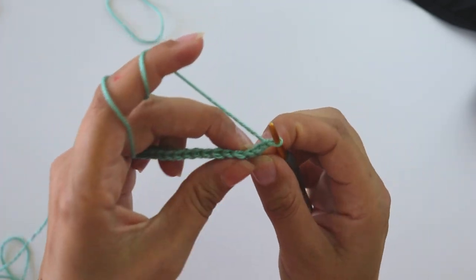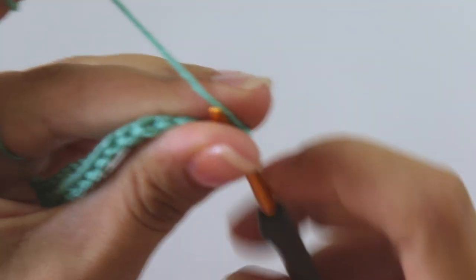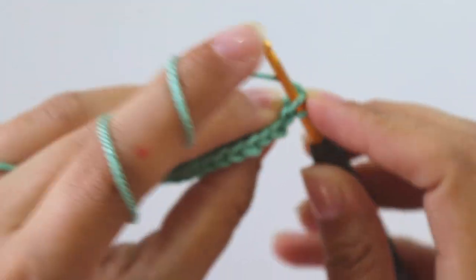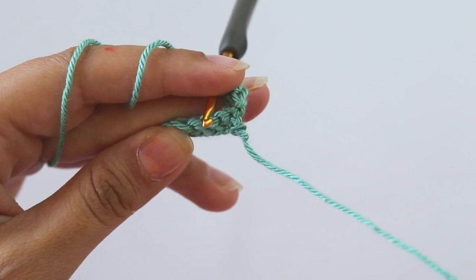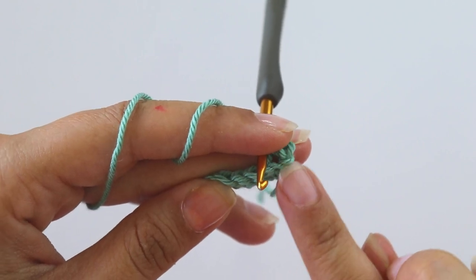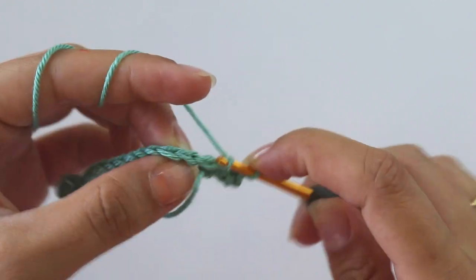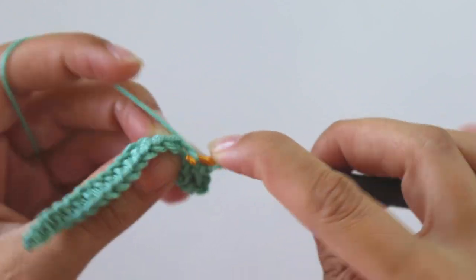Chain one, turn. Now I will use back loops. Insert into the back loop, grab the yarn, make a single, and into the same place make one more single crochet. If you want, you can put a stitch marker here. I will look for this tail. Every time I see this tail, I will make two single crochets here and two single crochets into the last stitch. I will make the rest, see at the end.